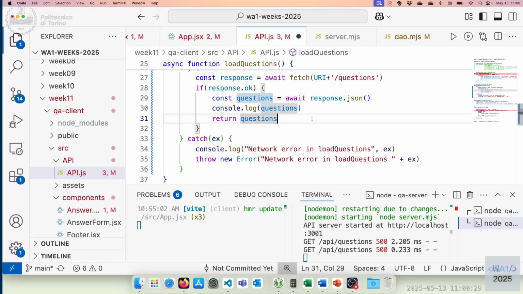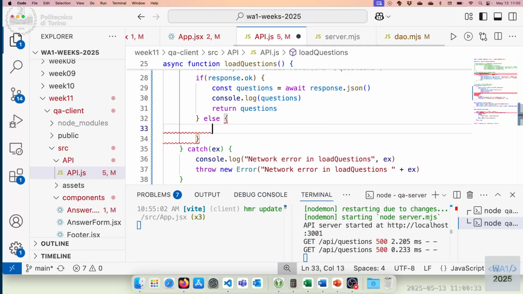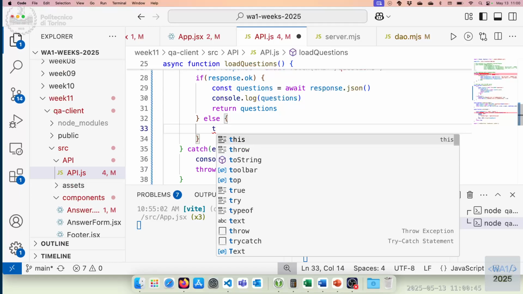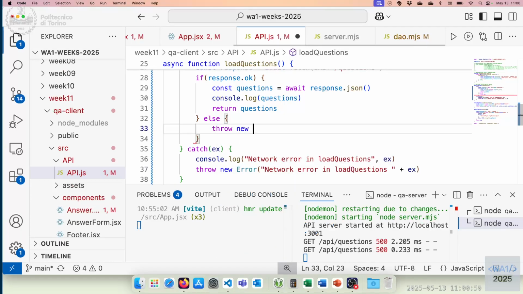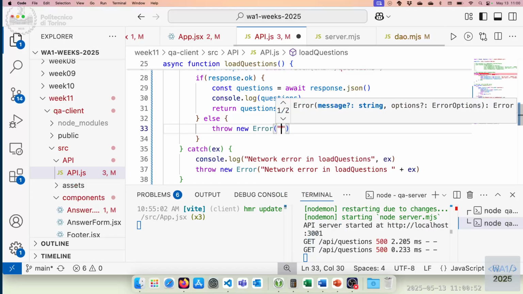Okay? Otherwise, there was some application error that, again, we should communicate to our caller, to the component that called this function. And so, again, we throw new error, which is, in this case, an application error in load questions.